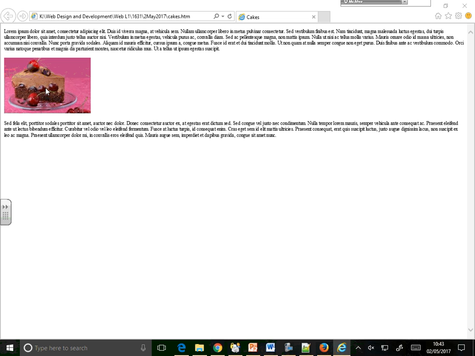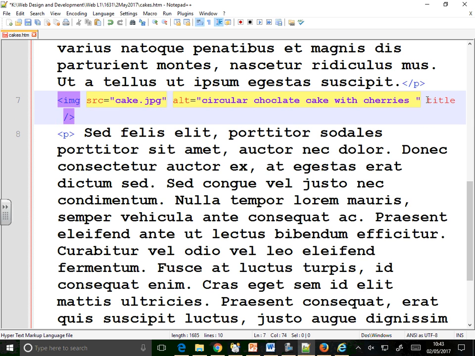Does that make sense? This is what will happen. Alt will only come when the image is not showing up, right? But otherwise you will have the original image. But on some browsers like IE or Safari as well, I'm not 100% sure, it comes up as soon as you put the mouse on top of the image, right? But there is another property to get that tooltip. If you want your message to come up when the mouse goes on the picture, there's another property for that, called title. It's a property called title.